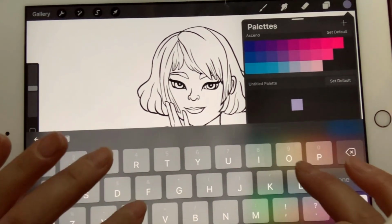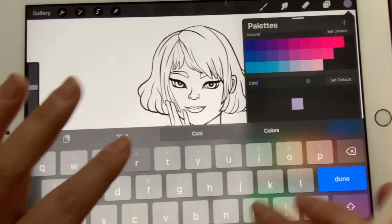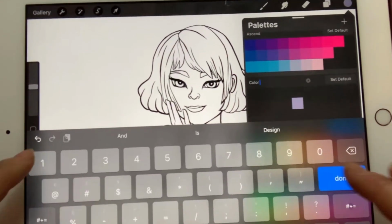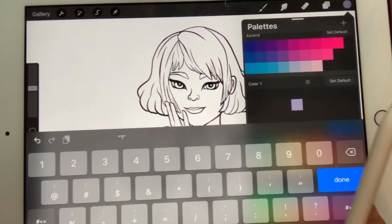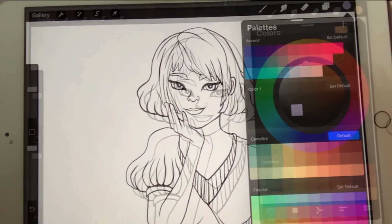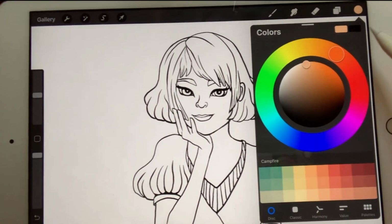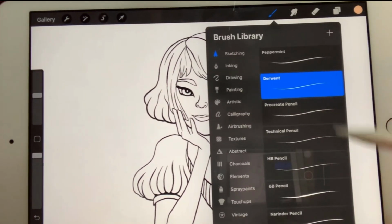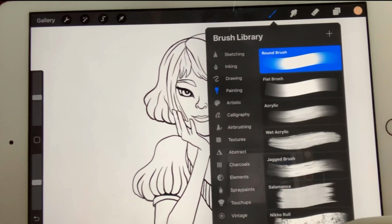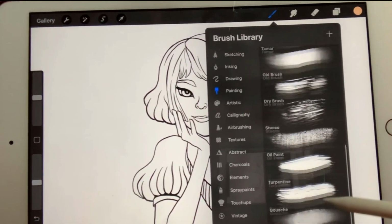And let's rename this to, we'll just say color 1. And let's go back to the disc. So they already had skin tones already in this campfire color palette. That's perfect for me, and I'll start off with this color here.